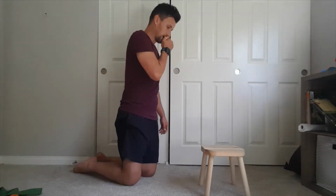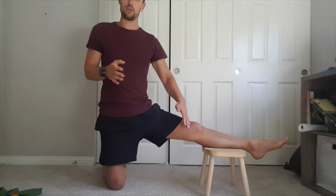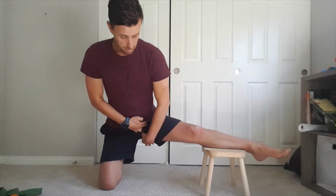Now, stretch number 4. Again, from the previous video, we worked on some groin stretching. We're going to do the same thing again here. So you want to place your foot, again, up on the chair, up on the bench, facing forwards, but this time we're going to rotate almost to 90 degrees, or as far as you feel comfortable. We're going to repeat the same process that we had before, where your back stays nice and straight. We poke the bottom out as you lean forwards. And we're looking to feel a really tight, specific stretch up in that groin area.